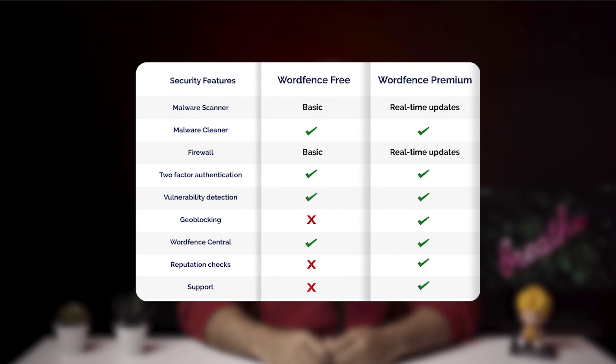The premium scanner was still unable to detect all the database-based malware. Number 2: real-time signature updates. The premium version promises real-time updates to malware signatures. WordFence uses signature matching, which compares the code on your website to a database of malware signatures. If there are matches, the code is flagged as malware. There are two problems with this system: malware is constantly evolving as hackers find more creative ways to camouflage it, and the WordFence team needs to have seen the malware to add it to the database.